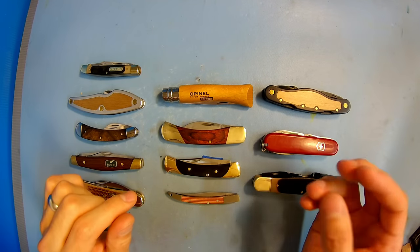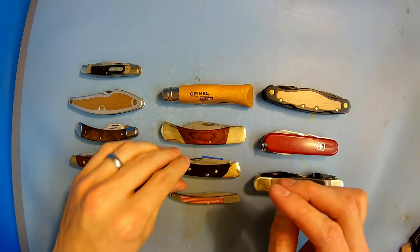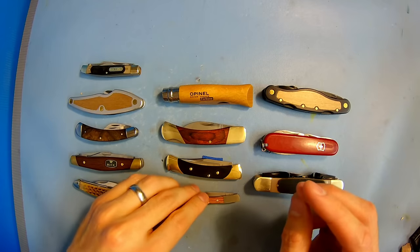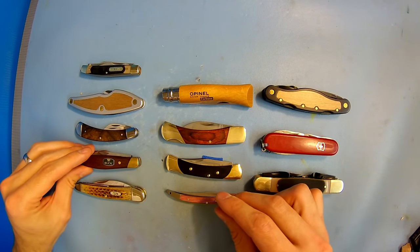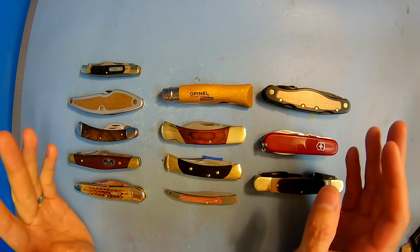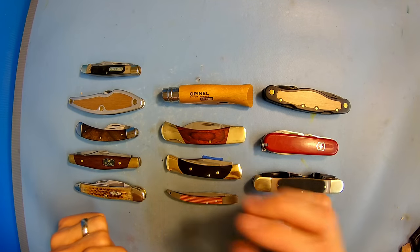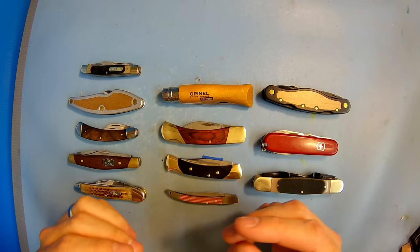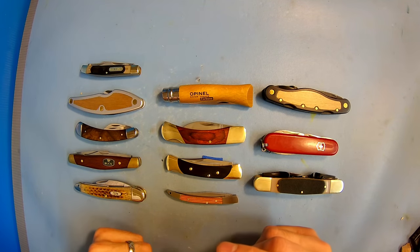Fit and finish is basically how well the knife is put together — any weird little things like rivets sticking up that aren't ground down, extra wobble, or just weird designs. And then finally price. We don't want to spend an arm and a leg just to carve up some wood. There are nicer knives that are more expensive, but you can get away with some of the cheaper ones as well, and some of them are very affordable but also really good knives.